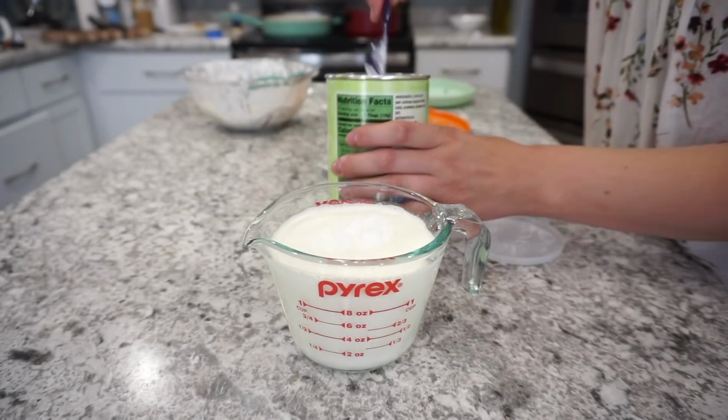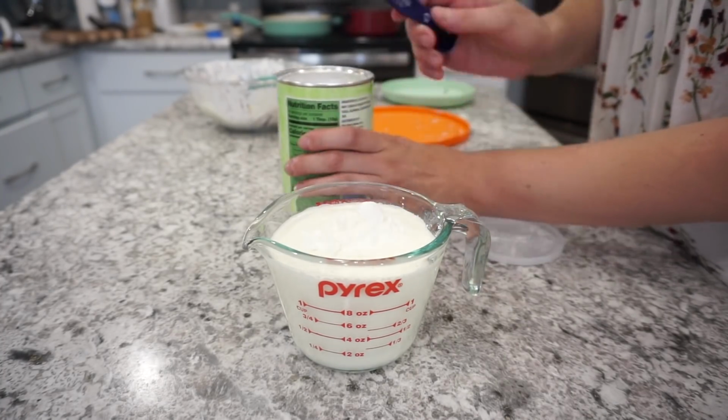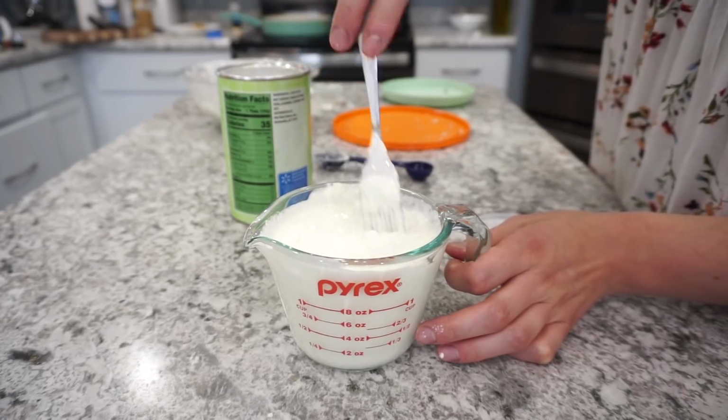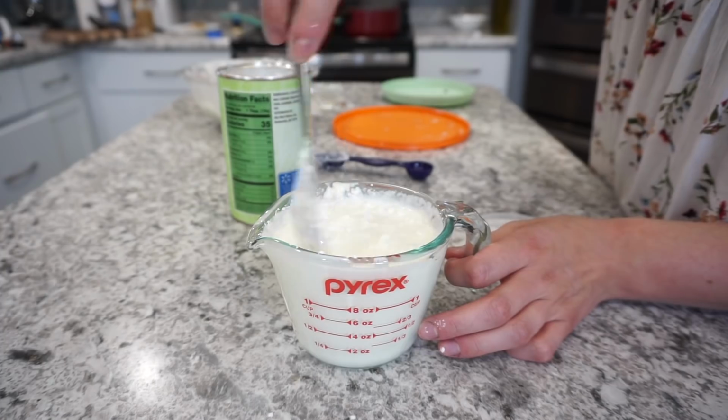So once that sauce mixture has heated through, you're gonna get your cornstarch slurry ready. So here I have 1½ cups of heavy whipping cream with 1½ tablespoons of cornstarch, and you're just gonna whisk all of that together. This is gonna help thicken that sauce mixture on the stove.